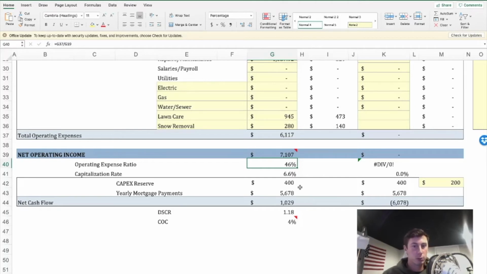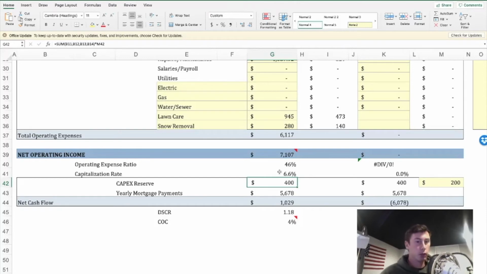So this 46% seems pretty accurate. If I saw that number at like 25% or 30%, I'd be like, something's wrong here. I forgot some expenses. A cap rate, if you don't know what that is, just look it up. I know it's a way to judge how much you're paying for a property. Long story short, I know that a 6.6 cap means I'm probably overpaying a little bit for this property where it sits. So it just gives me an idea, roughly, what I'm paying for the area.